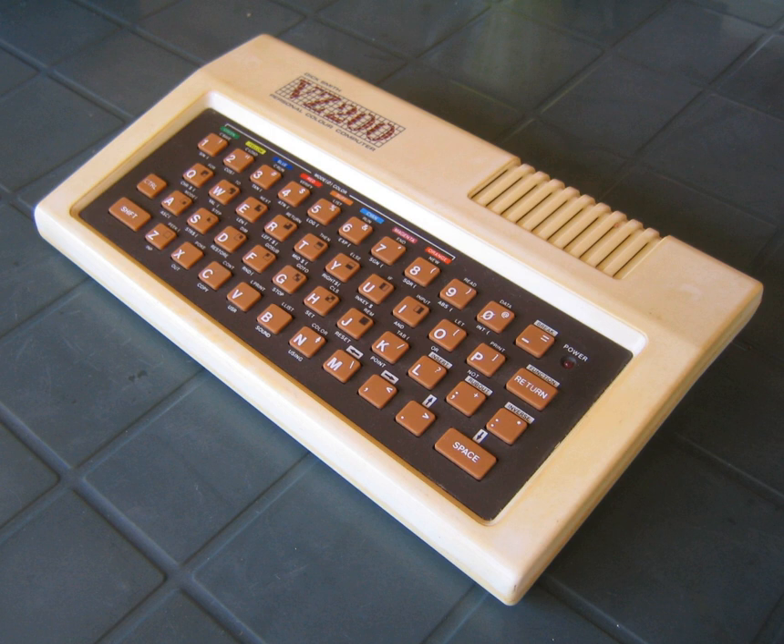However, this was not enough to ensure its success against the dominant ZX Spectrum and similar machines already on sale. The Dick Smith badged VZ200 was more successful in Australia, where it proved popular as a first computer. An improved version known as the VTech Laser 310, or the Dick Smith VZ300, featured a full travel keyboard and 8K ROM software-based floppy disk controller, and was released in 1985, continuing until 1989.